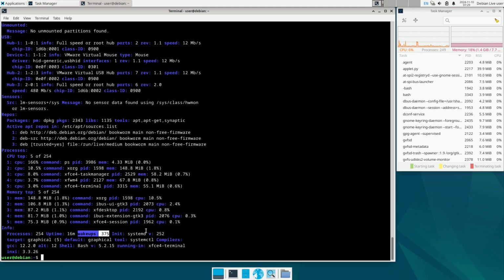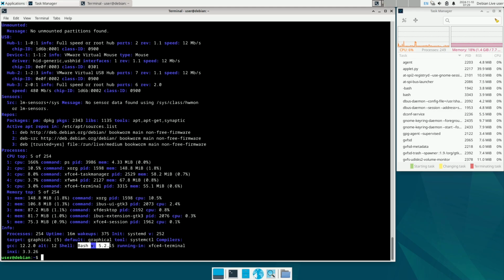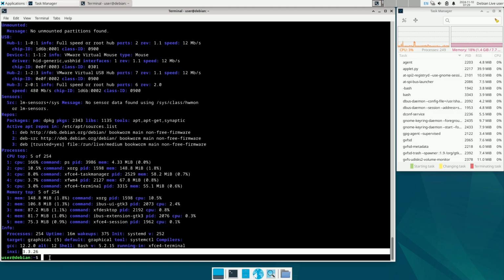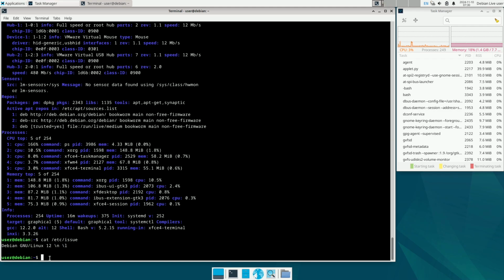Wakeups 375, init systemd version 252. Compiler GCC version already mentioned. Shell bash version already mentioned. inxi version is 3.3.26. Let me type in cat /etc/issue. You should be seeing Debian GNU/Linux as the command answer.